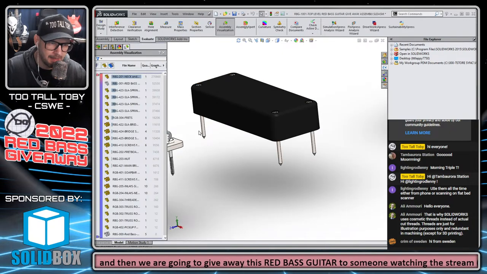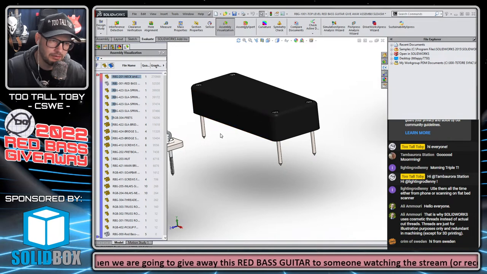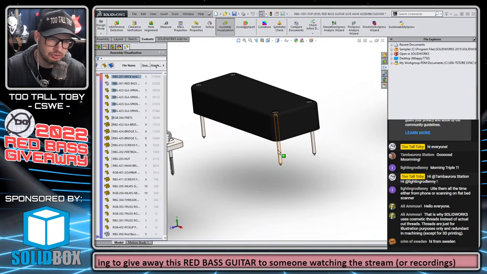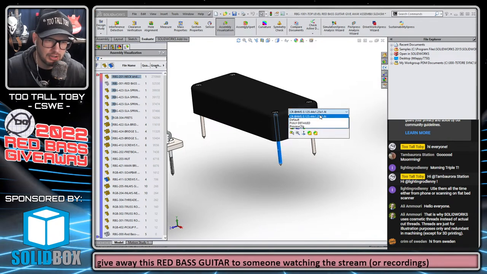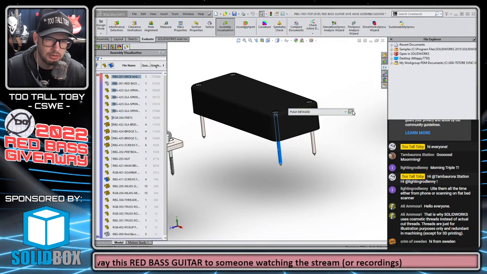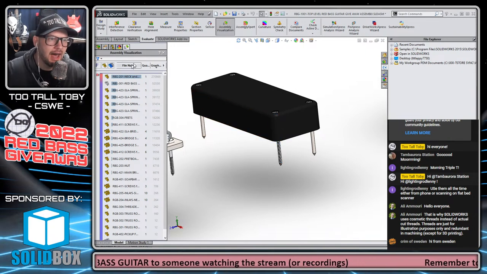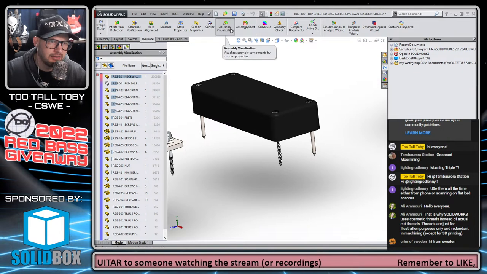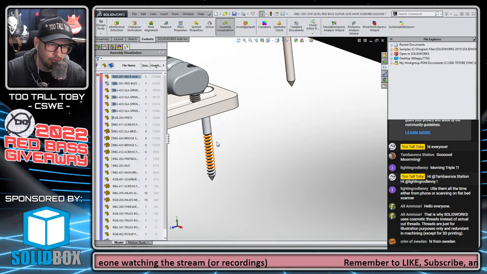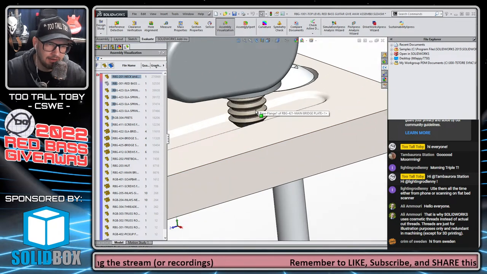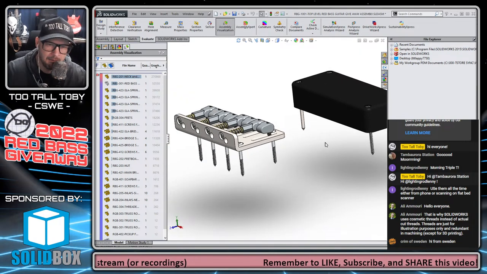And then the assembly is automatically using the simplified version. Okay, so in other words, the assembly is not using the fully detailed version. And if I ever want the fully detailed version, I can come in here and change it to the fully detailed version. So that's just a little pro tip, learning how to use the assembly visualization tool and just recognizing that you really don't need a helical cut. Like this helical cut here, you really don't need this. Adding that in there, I think, is a mistake. It is something that I would avoid.